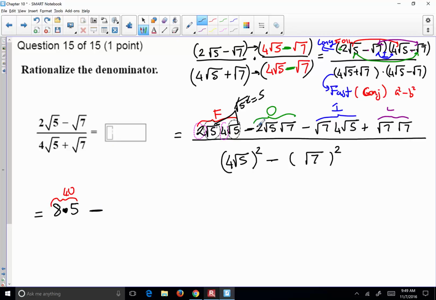Minus the whole number, there's no whole number to multiply, so I just put it like that. And then I need to join these two radicals. One has 5, the other is 7. So 5 times 7 makes 35. You may count this as 1 if you want, but this one has whole number 1, this one has 4. Minus 1 times 4 is minus 4. But again, the same radicals: root 7 and root 5 combine to root 35.